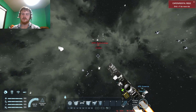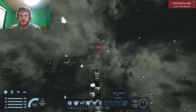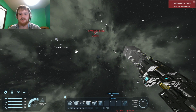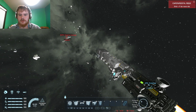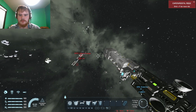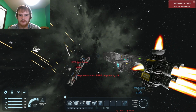Alright, so we are en route with a torpedo at the tail end of a volley. There's our capital ship target. We've changed targets because the previous one was causing some serious performance issues. Are we actually going to get close enough, or are we going to just blow right by this thing? We might just blow right by. Well, actually, no, never mind. We got targeting lock. Look at that. Oh yeah, it has begun.